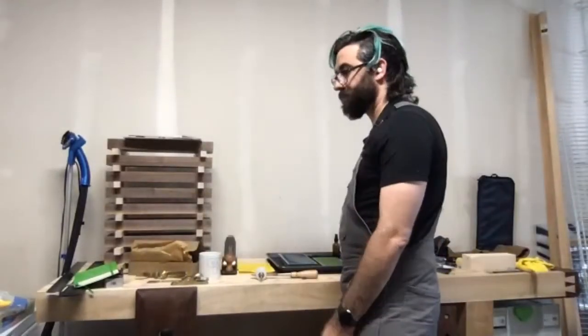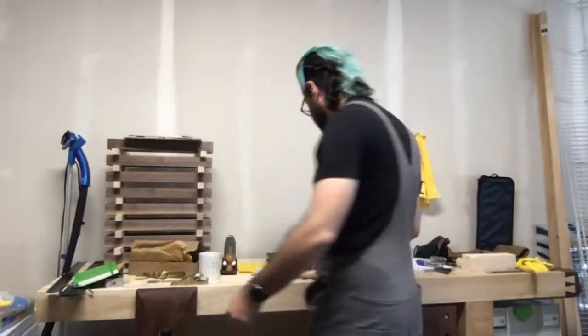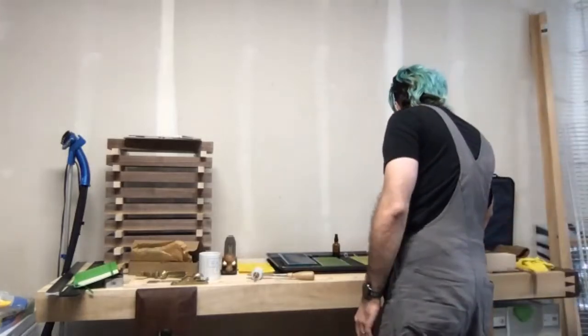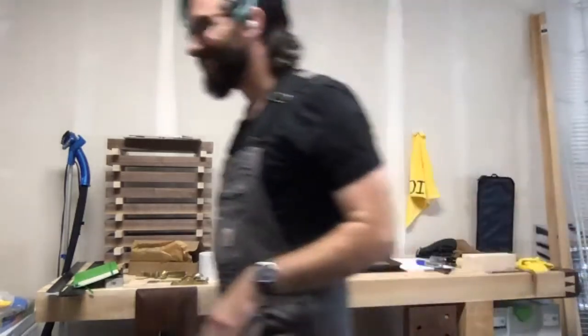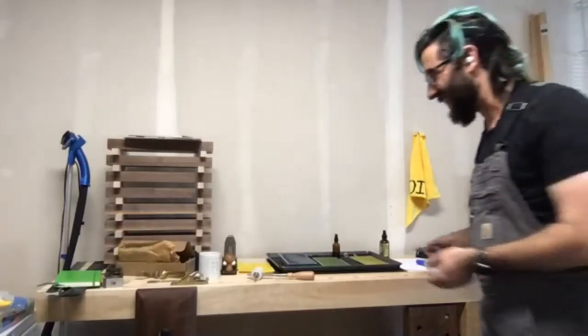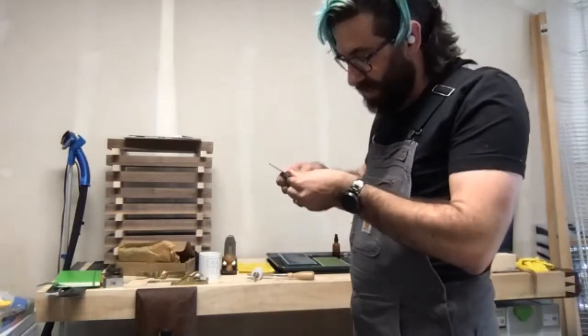And then I set my gauge down. I don't know where I put my, I lose stuff in my shop all the time. Yeah, that happens. It literally was sitting right here the entire time. I did not lose it. I just did not look in the right place.